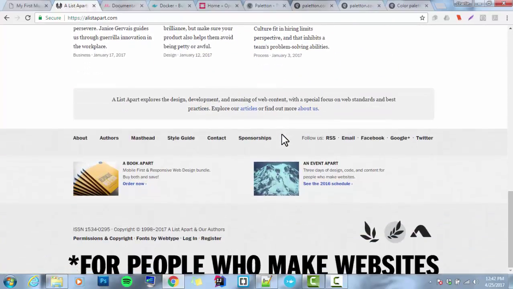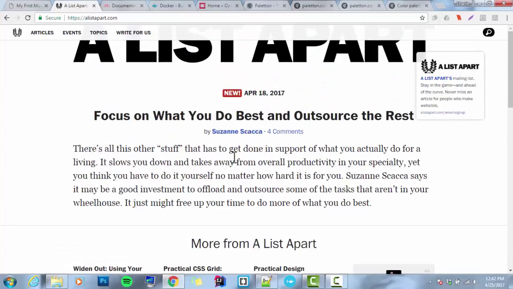Okay, that's a 4-color palette. And then we've got these 2 grays here. So it's roughly a 4 or 5 color palette, if you want to call black and white colors, that's fine. Black, white, and gray. And then you've got red and blue. That's a 5-color palette. You probably don't want to get more than that.